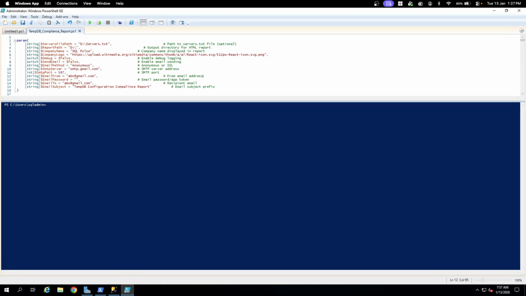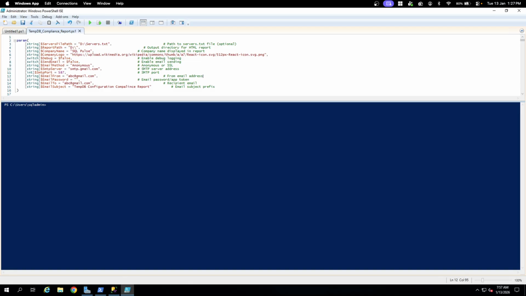Currently I have set the send email notification to false. If you want to send an email, you can make it true, and you can pass either anonymous or SSL mode. I am passing anonymous mode, so here I need not pass the password. And you can configure your SMTP port number, your from email ID and to email ID.